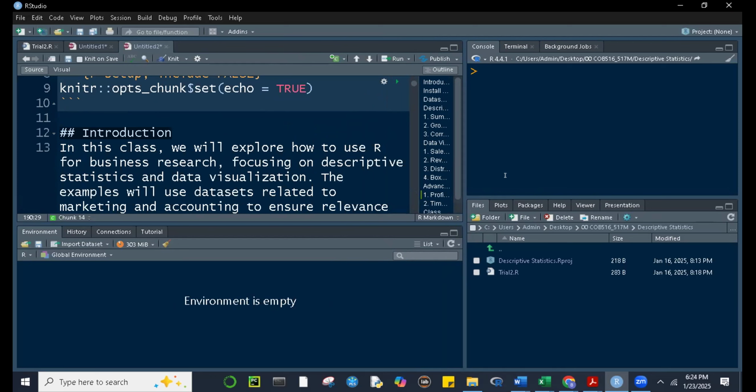More data visualization we'll be discussing next meeting. For today, we'll just content ourselves with some basic data visualization.